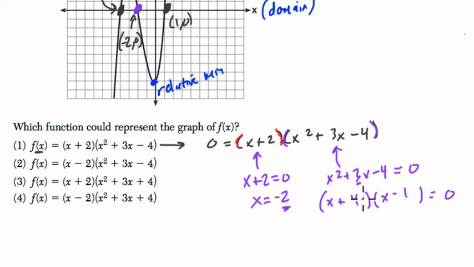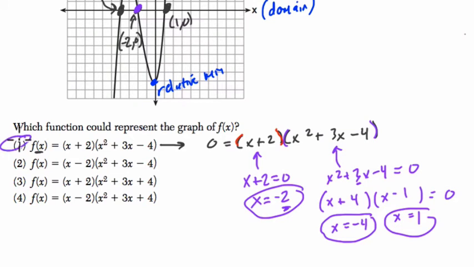Now, this is a repeated process. Two numbers that multiply to 0, what values of x would give you a 0? Well, the first one is when x is negative 4, and the second one is when x is 1. That would still give us a product of 0. So that means one of the roots for this equation is negative 4, the other one's 1, and the last one's negative 2, which means choice 1 is our answer. So we got lucky there.